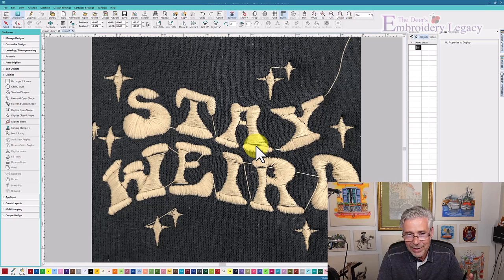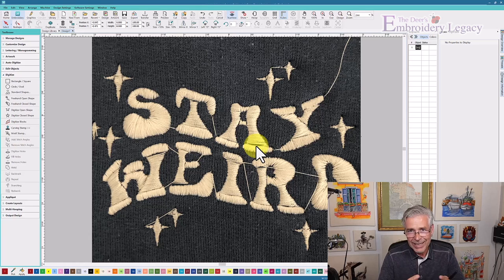Now they told me that they had sent this design out and had it professionally digitized by somebody. And it was done on the E2 platform. Wilcom's commercial platform is up to E4.5, so it is an older version, which really shouldn't make that much of a difference. But I did see that pretty much right away when I brought up the design. And I'm probably going to use some of the hotkeys within Hatch that are identical to the commercial brand. And that's why there is such a close resemblance between the two, and why, to be honest, I'm just as quick no matter which platform I'm using and pretty much get the exact same quality results.